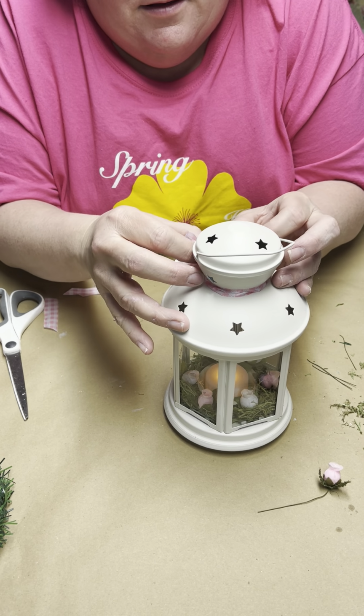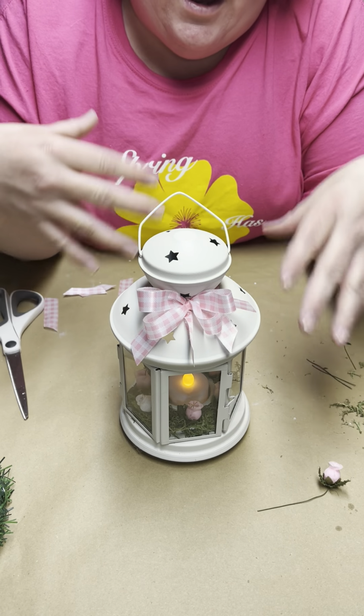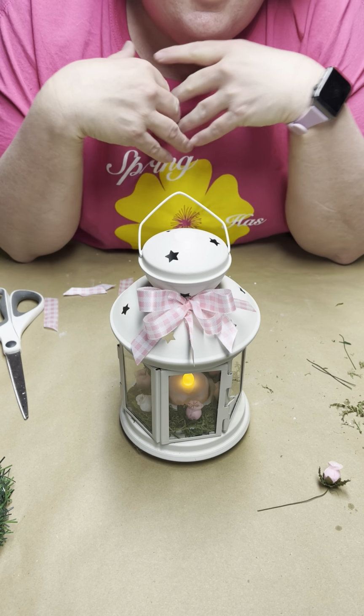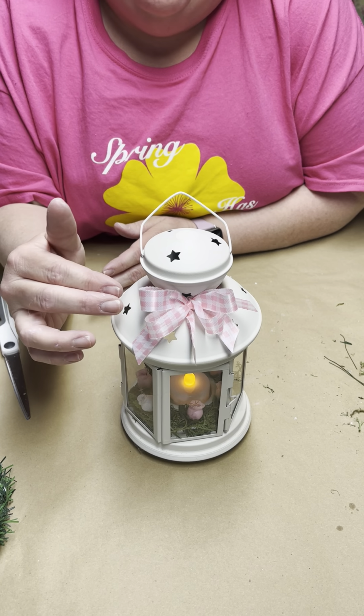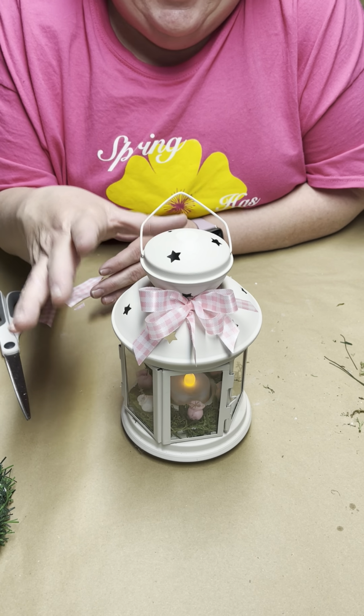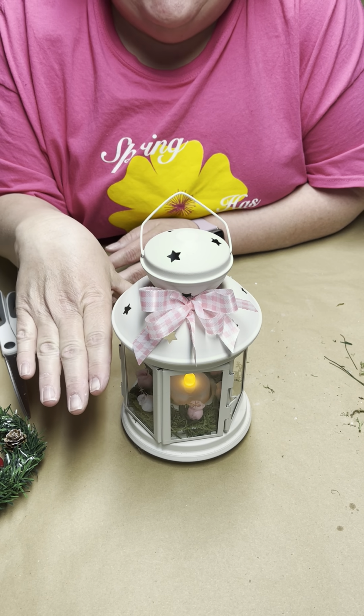Okay. So that's what we have. Just a real cute ribbon. You guys can do any ribbon you want, any flowers you want, any moss that you want. This is just a quick idea on how you guys can continue to reuse something that you did. If you had any type of lantern and you were able to do this for Christmas, then you could turn around and do patriotic with it.